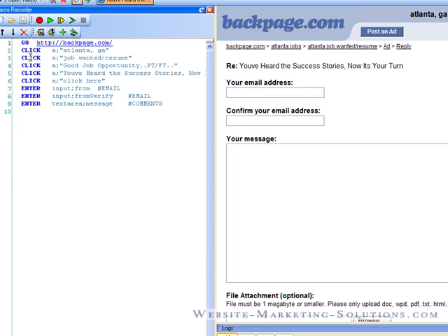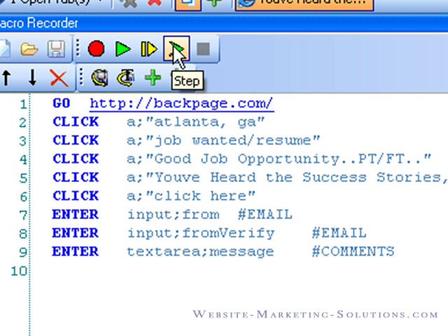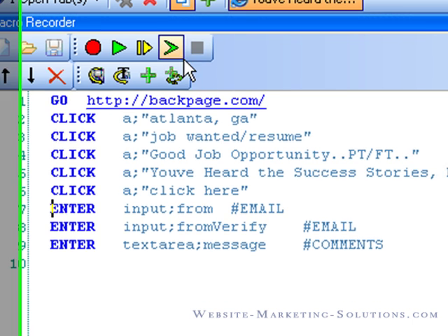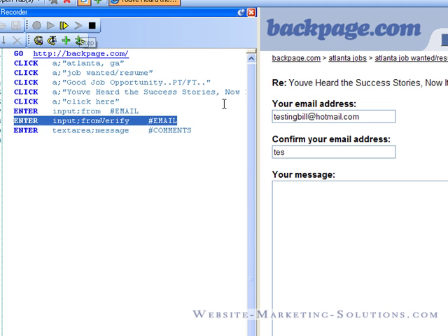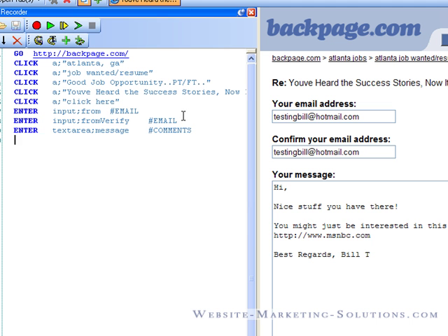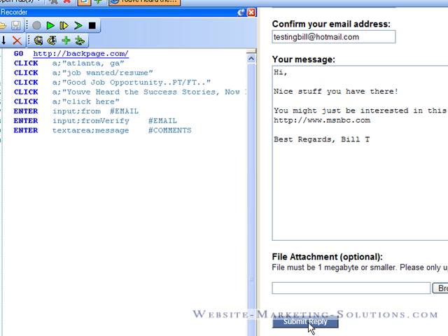Now watch. I'm going to step through. I'm going to use this step function. So I'm going to start somewhere. I'm going to start right here. I want it to step through this step first, step 7. So I hit step. And guess what it did? It entered it. You see it? Now I'm going to step through the next step, and it repeated. Then I'm going to step through the next step, and it got the comments in there. So now I'm going to record again so I can capture myself actually submitting the reply. I'm going to go ahead and do that now.